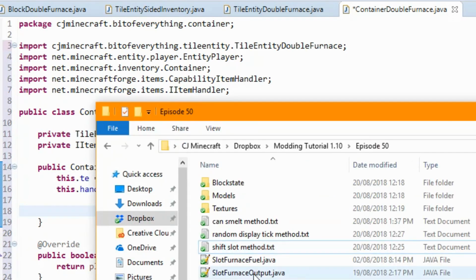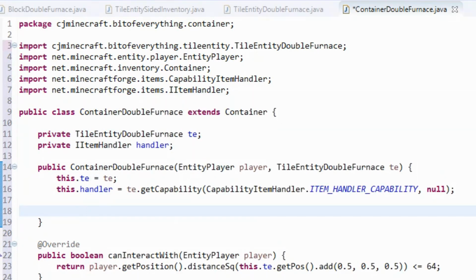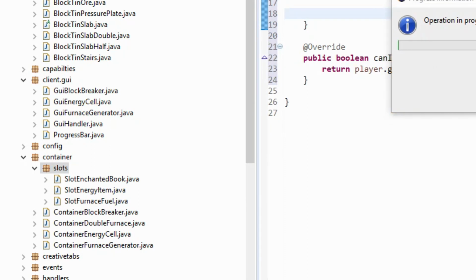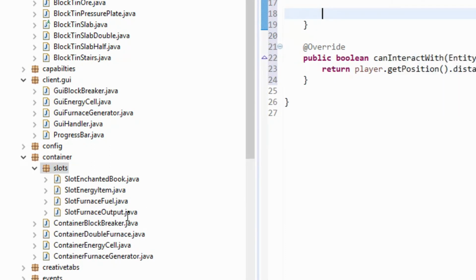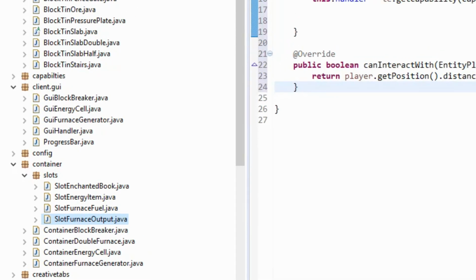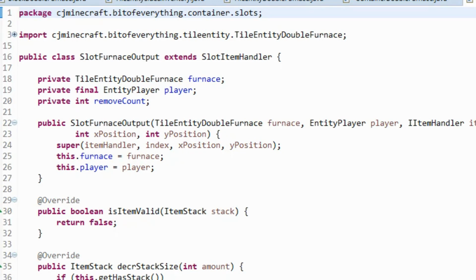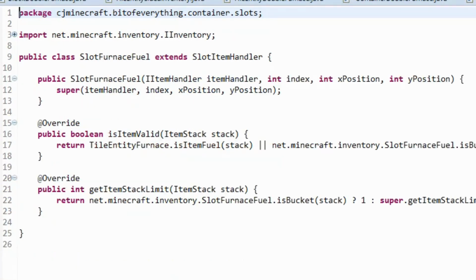Now we need to set the slots correctly, like we always do. In the folder as well, you can see the two slots that we're going to use, which is SlotFurnaceFuel and SlotFurnaceOutput. I've already got SlotFurnaceFuel, I'll just override that anyway. And if we take a look at the fuel and output classes, these are custom ones which basically allow us to use capabilities with the slots.